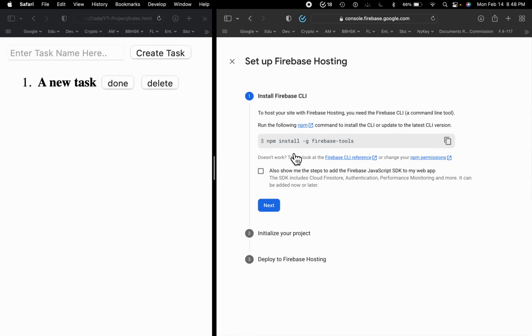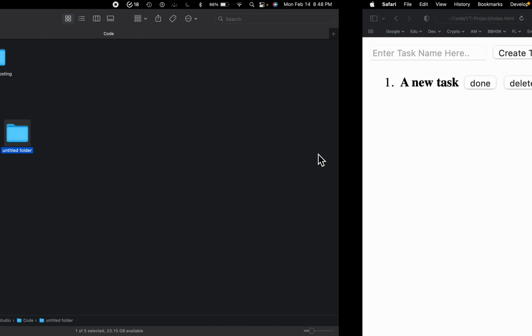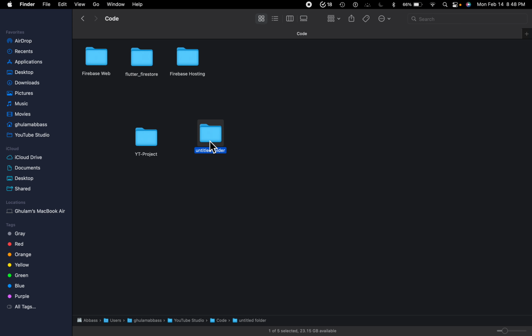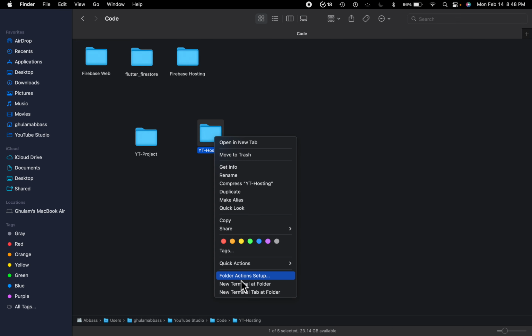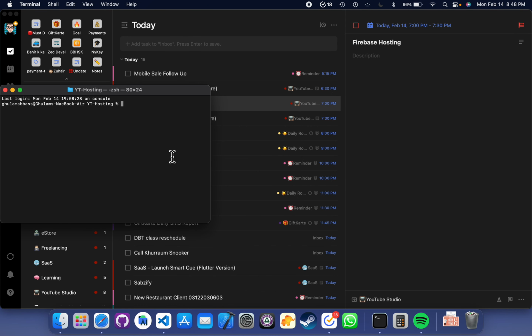So the first thing we have to do is to initialize Firebase tools. Copy this command. I've created a new folder here, named YouTube hosting. Inside this folder, open the terminal and just paste this command.